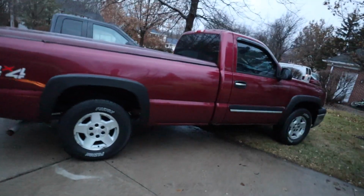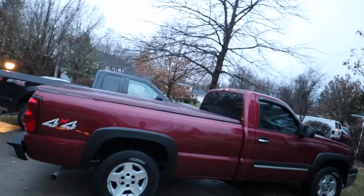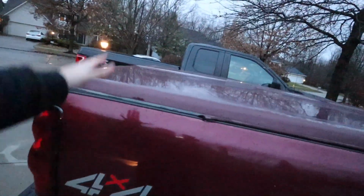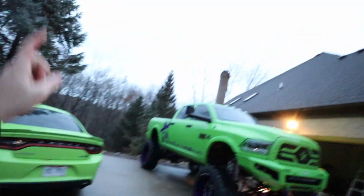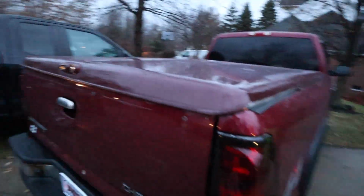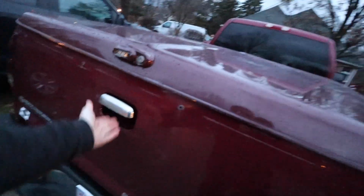And this is going to be the king of making a vehicle your own, because I bought this thing maroon. It will not stay maroon, and we'll be fixing lots and lots on this truck. One of the first things I will be doing though is getting rid of this cap because it hinders me so much. I use the bed on that truck so often doing work and stuff like that. This cap hinders me so much, so what we're gonna do is get this off and get this tailgate latching again.